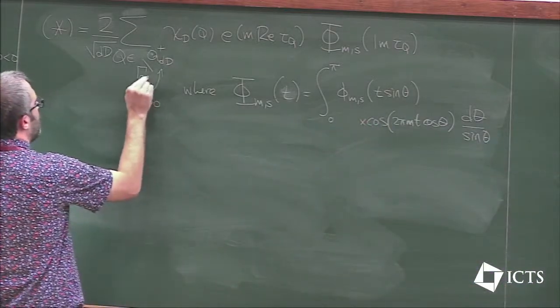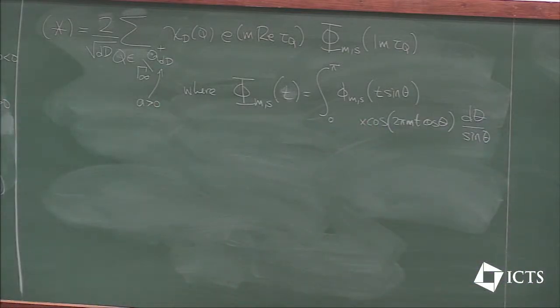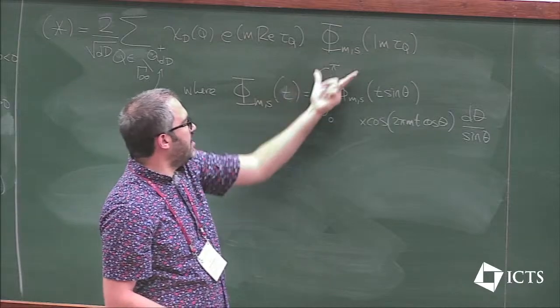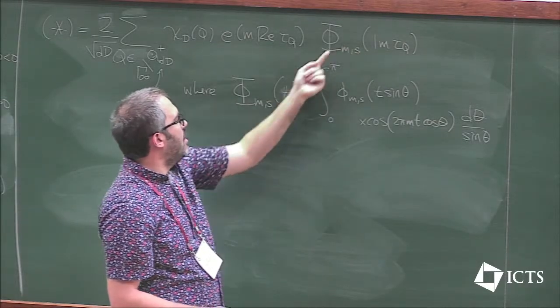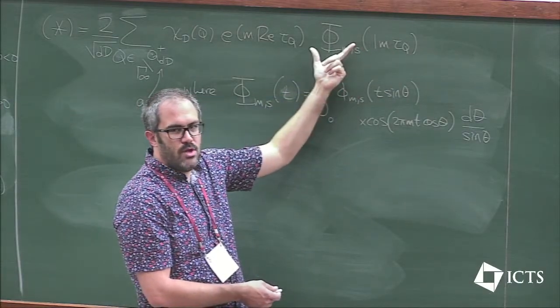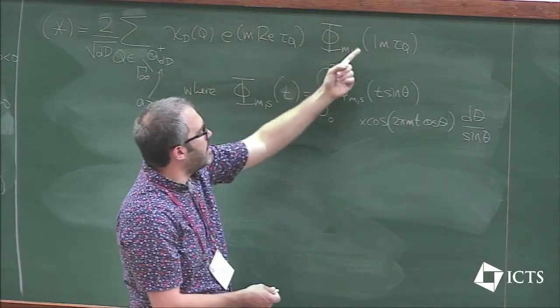Thanks. Okay, now let's talk for a minute about what you might do in the imaginary quadratic case. Well, here we're just plugging in tau q. We don't need to do any parameterizations or anything. We're just plugging tau q directly in. And it turns out that you're going to get something that looks exactly like this, except instead of an integral here, this is just going to be the original function little phi evaluated at the imaginary part of tau q. So it looks strikingly similar to this thing.